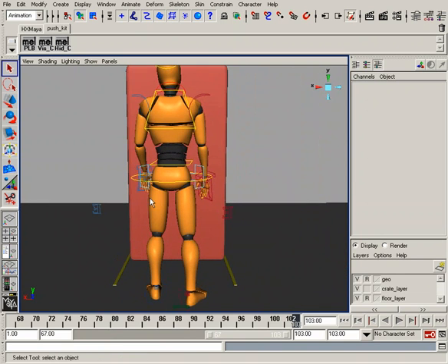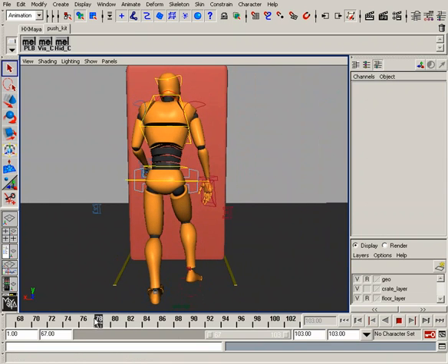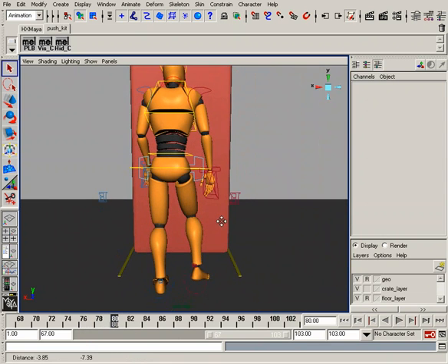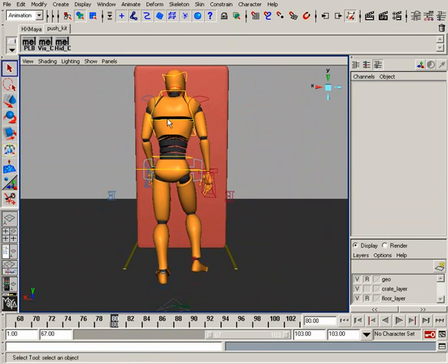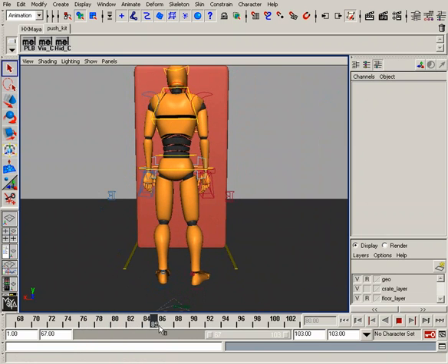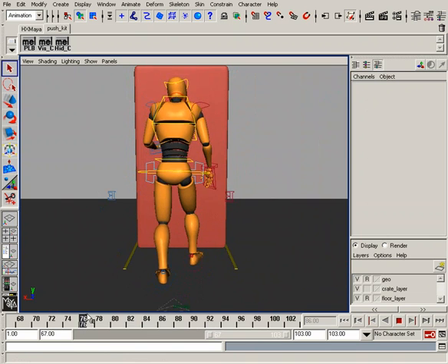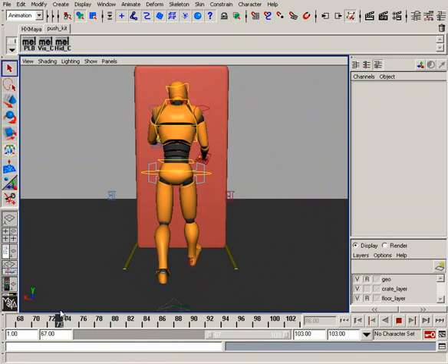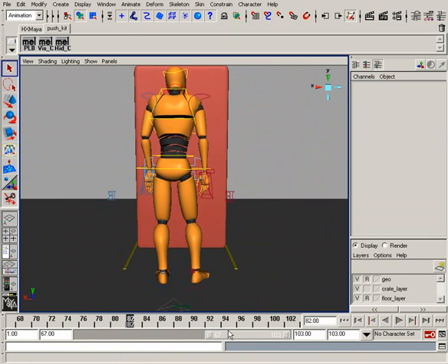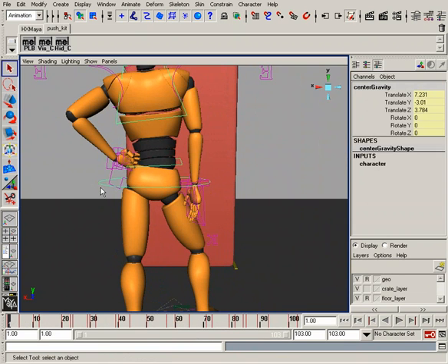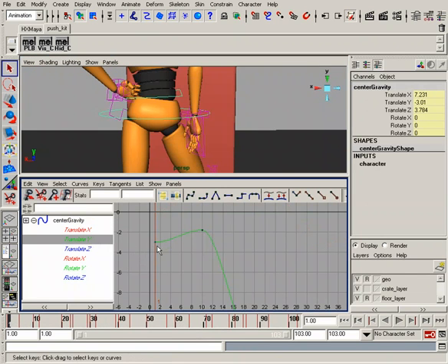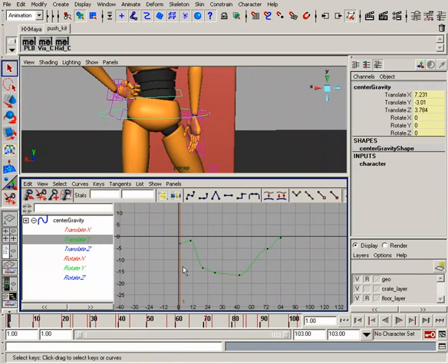So we're just about there. Let's show our curves. And again, we want to look at the point at which the foot is at the highest as the character is stepping. And that's when we'd, of course, translate them up, and then during the foot plant, we'd go ahead and translate them down. Okay, so that's going to be the motion we're looking for. Let's go ahead and double click our range slider, select our center of gravity, and go to our perspective and graph editor view, check out the translate Y channel, and begin.